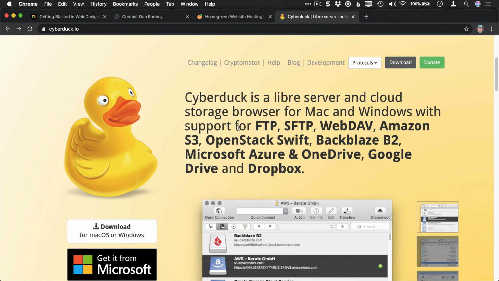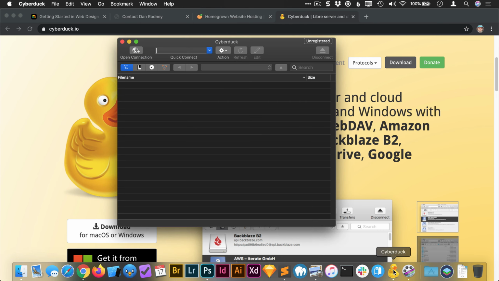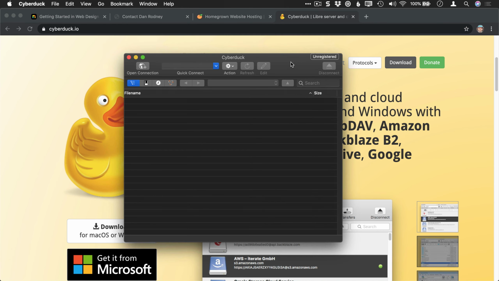Okay, so otherwise, this is a free FTP program that you can get. If you like them, you can donate and give them some money. But technically, it's a free app that you can use, and it's a nice little FTP app that you can easily copy up your files to your web server. So I've already downloaded and installed that. So here is CyberDuck ready to go, and I have my local files. I've already set up my web hosting, so I'm ready to upload my file.